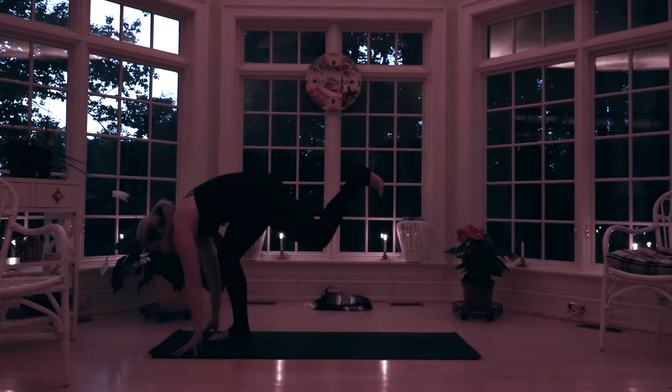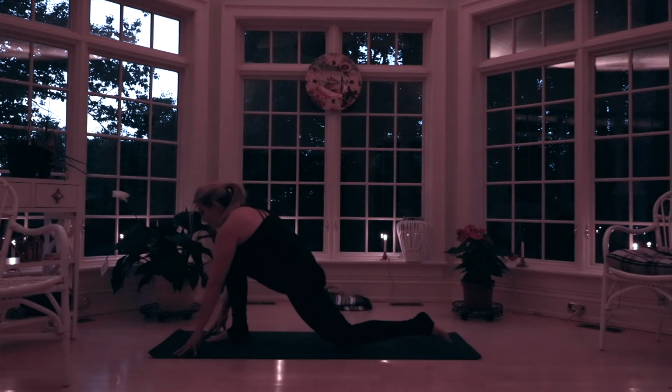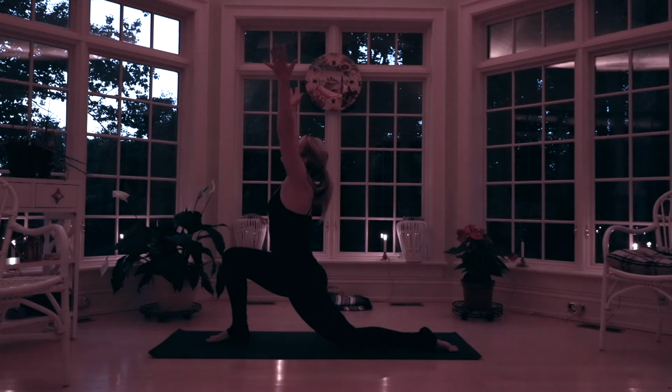Step that left foot all the way to the back of the mat again. Drop the back knee down. Reach up for your low lunge. Look to those thumbs. Take the right hand to the right hip, and then arc over with the left. So we're making a nice little side stretch here as we're in our low lunge. Rolling the left shoulder back, finding some space.